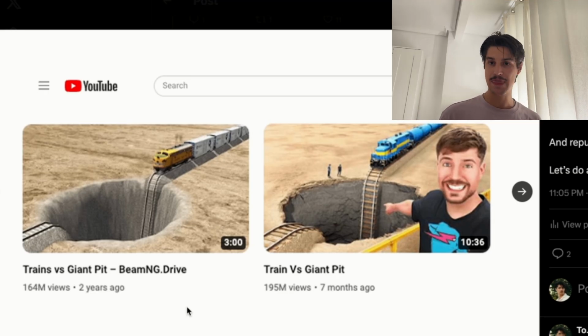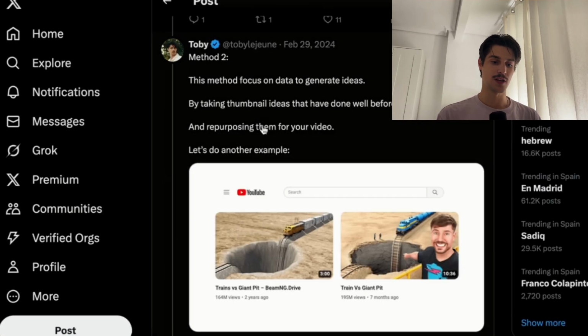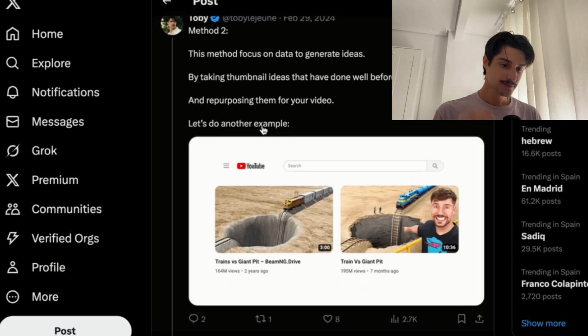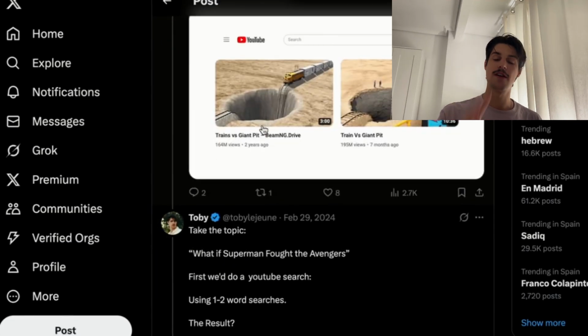He's the first one to take this idea, this train versus falling into a massive pit idea, and just make it in real life, right? And then you have the other guy who sees the outlier on a competing channel and he just rips it. So the content isn't really different besides your unique experience and whatever you're saying. The content is identical. It's informational content on the exact same topic. So that is something you need to be careful of, not ripping straight from your niche. So let's go through a very specific example to really cement this.